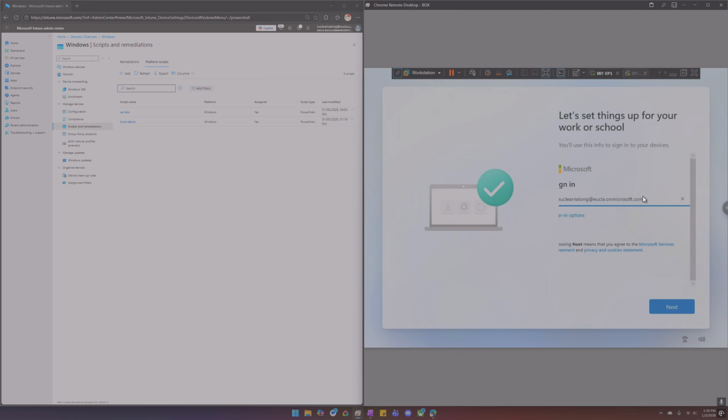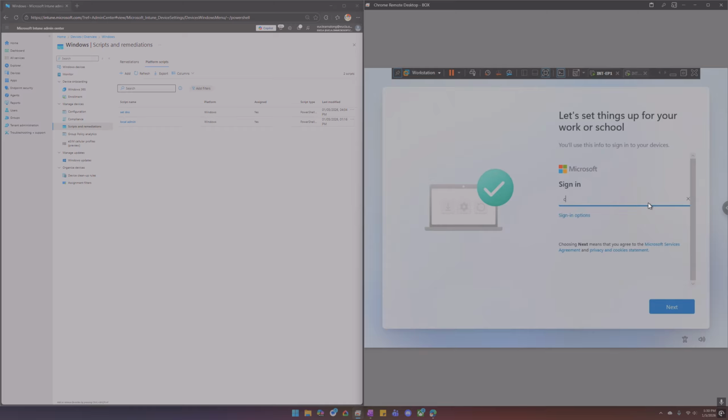So I do have an on-prem user account, and I do have Intune Connect set up, but we haven't seen that yet. But this will work. You can enroll it with a different account and have it sign in with another account that's on-prem. But we'll just do it the way you're supposed to.